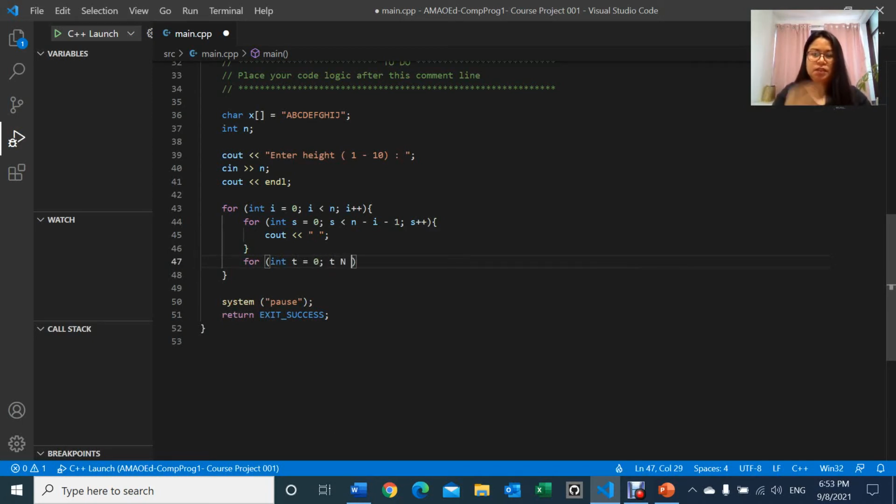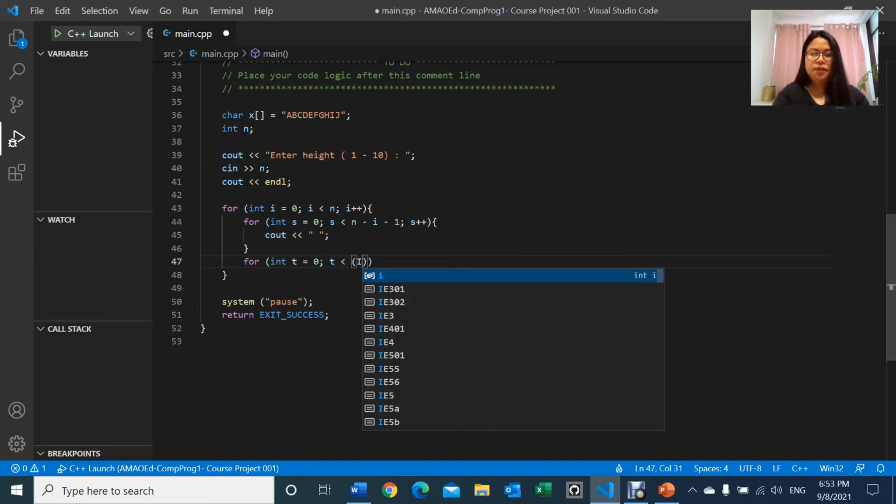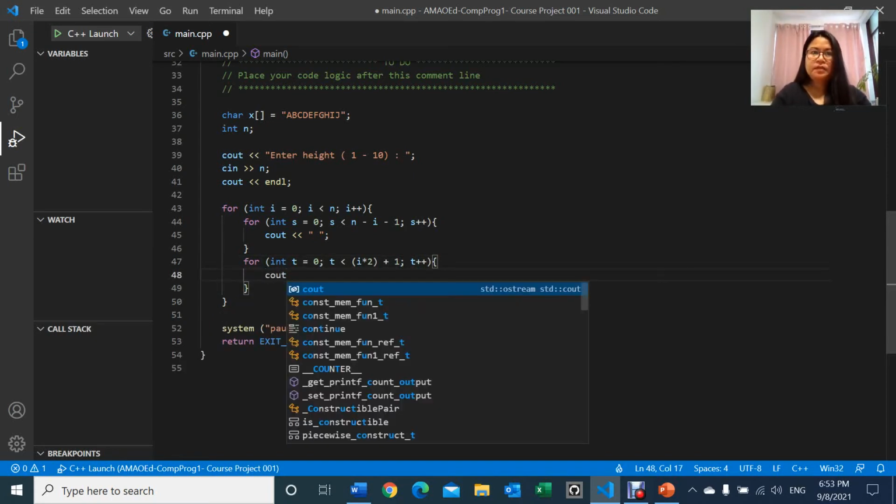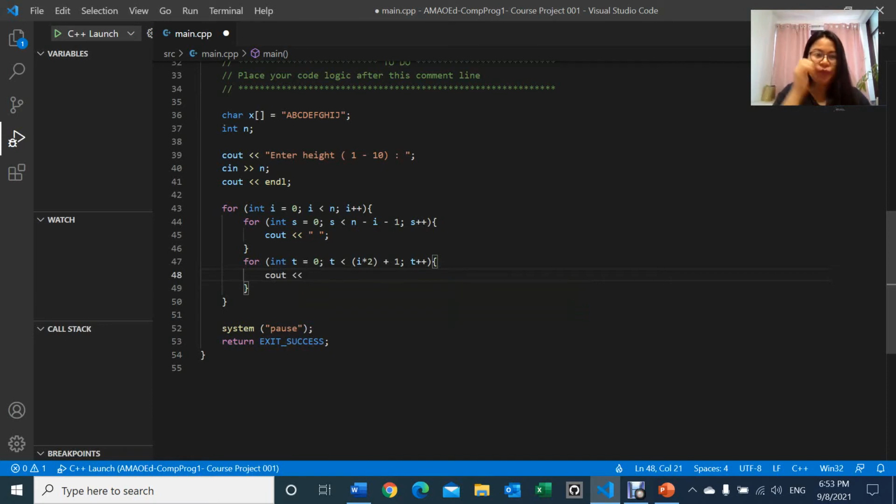T is less than... multiplied by 2 plus 1. I'm just showing you a simple program so that it's also easier to understand.